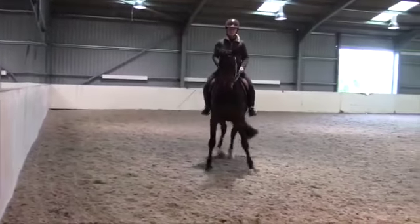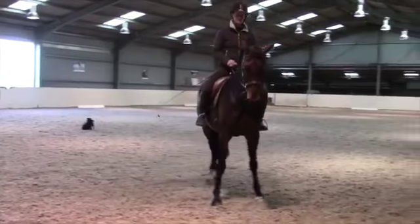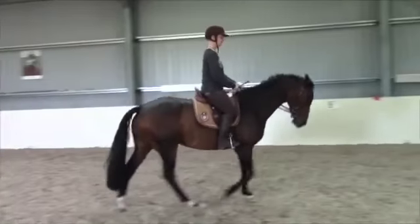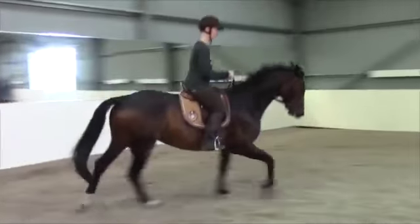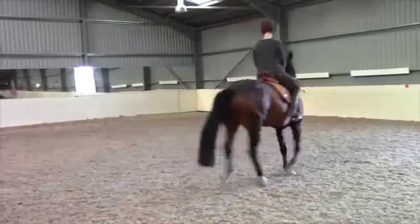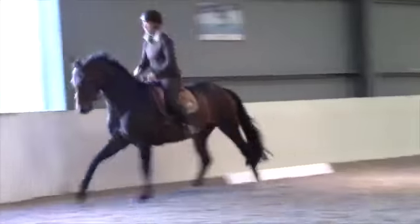Here's a bit of sideways in the warm-up, checking in on are the buttons for sideways there, is she agreeable to go sideways? Can I control the lengths of the steps? We moved on to do some walk canter transitions from haunches in on a small circle. Again, she's very responsive and I'm happy now with the general quality of her canter.